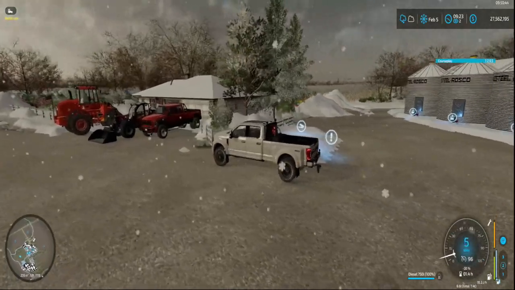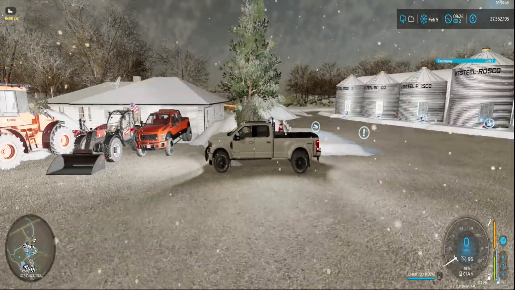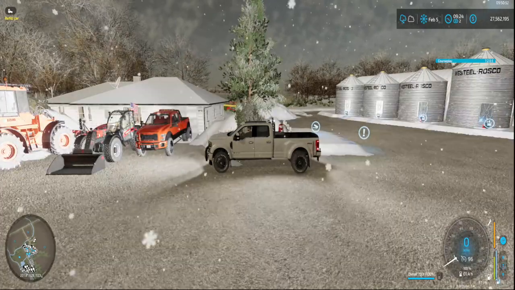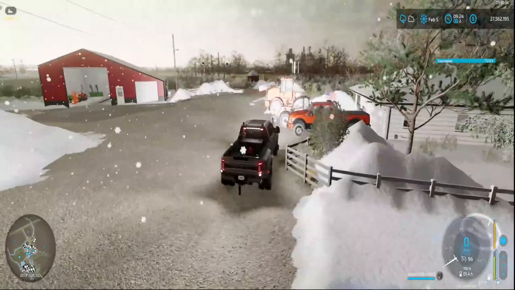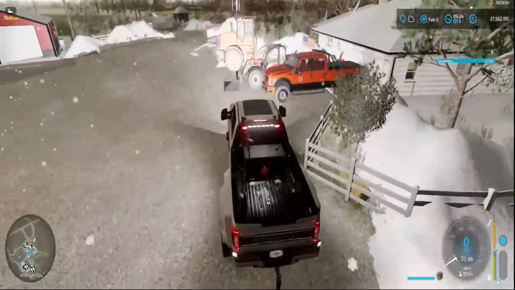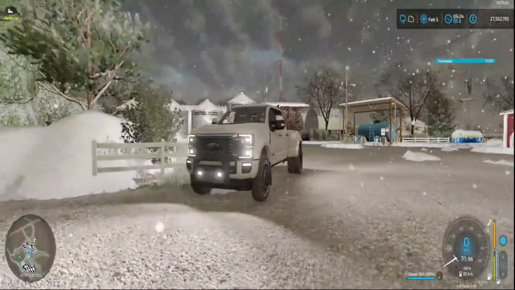It is essentially my new farm truck. Yeah, as you can see here, with the setup I have, it lights up the night. We got those lights on the back bumper. We got these lights up here on the headlight rack, and of course our headlight setup in the front.